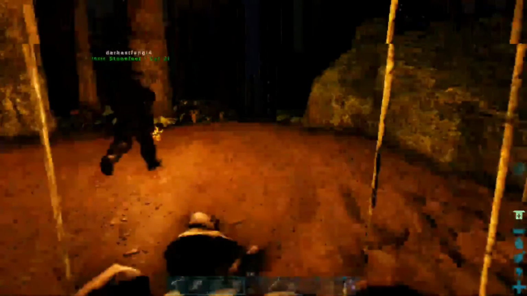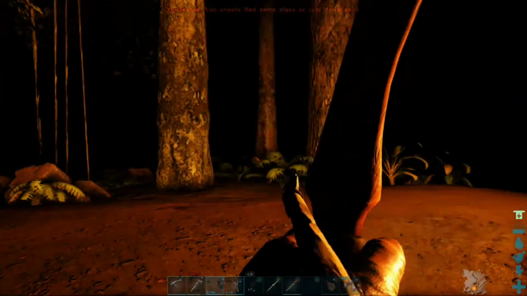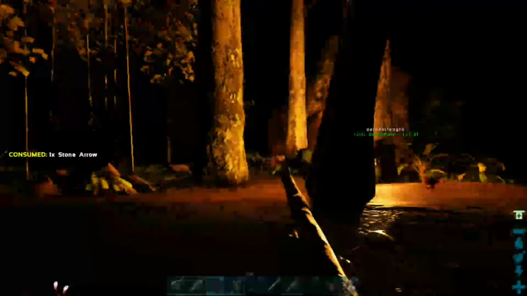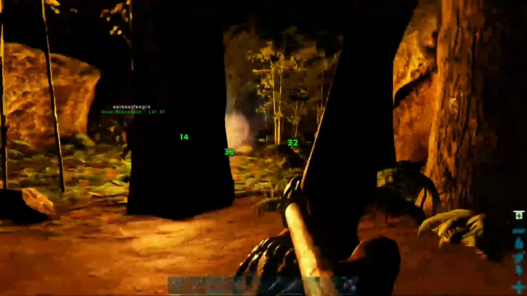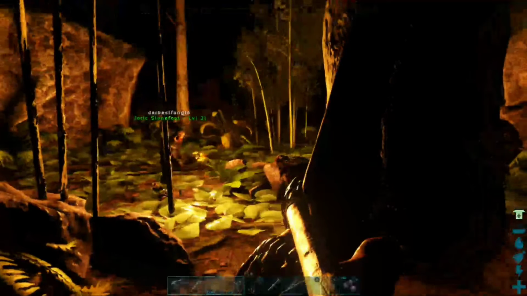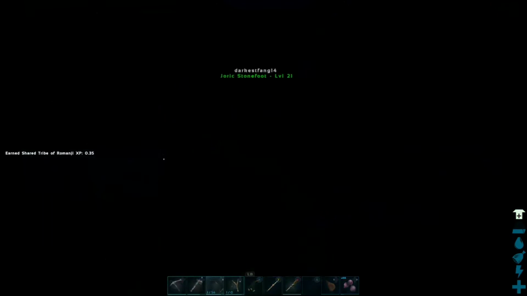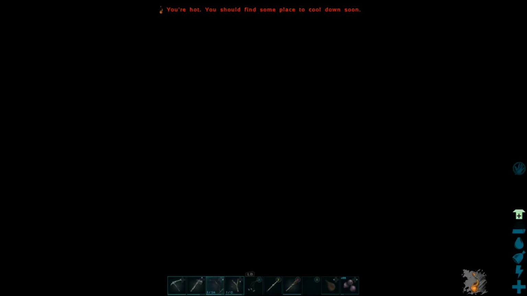The tech raptors are so cool. Or the tech everything. There's that Dilophosaurus. Hello, buddy. You see him? Kill him. He's on fire. Got him. Nice. Oh, darkness. Did I shoot you in the leg? I shot you in the leg. Oh no. How dare you?